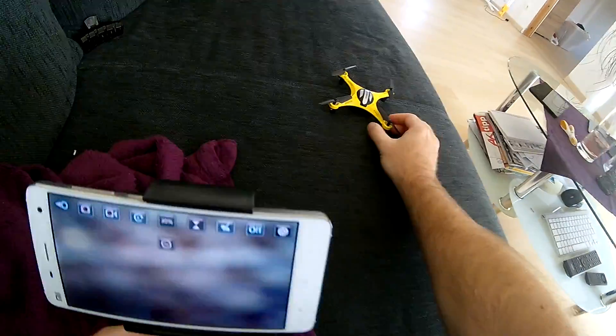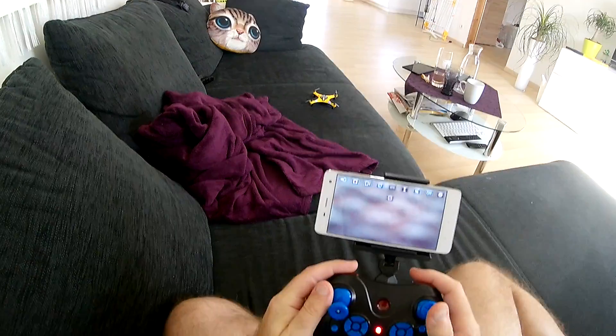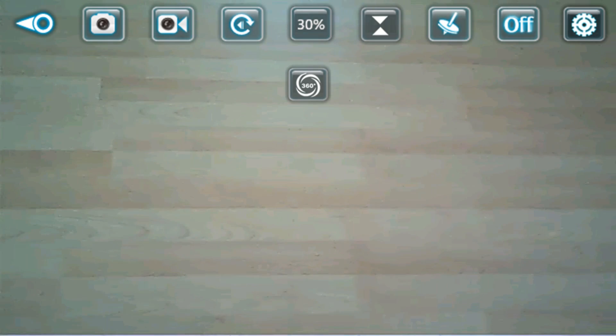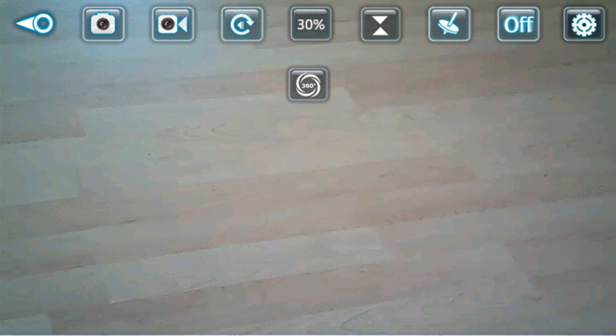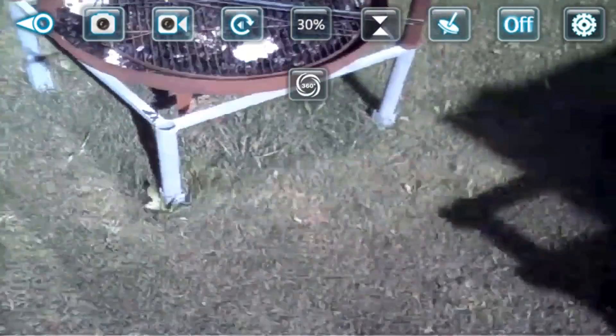So let's go flying. As assumed, the camera angle is not optimal. When it sits on the ground you can really only see the ground — that is not great. Unfortunately it does not get better when you fly it; you can still only see the ground, which makes it almost impossible to orient yourself. The video also sometimes freezes, not as bad as the FQ11 but still very noticeable. Trying it outside gave the same problem: because of the camera tilt you have no way to orient yourself, so this is pretty much unflyable through FPV.